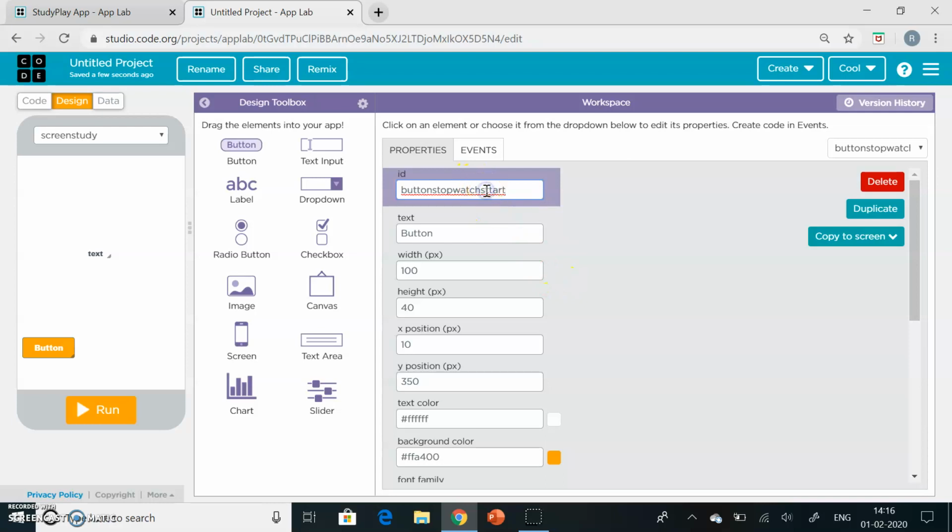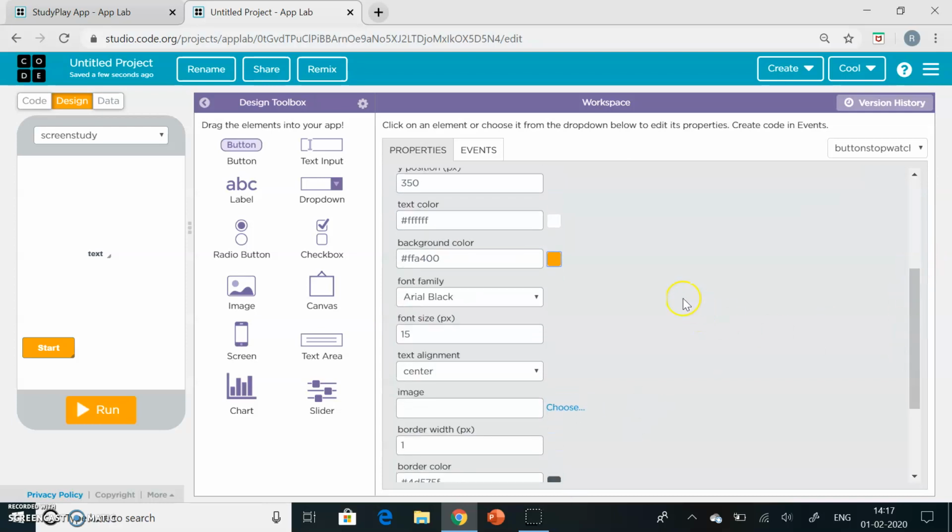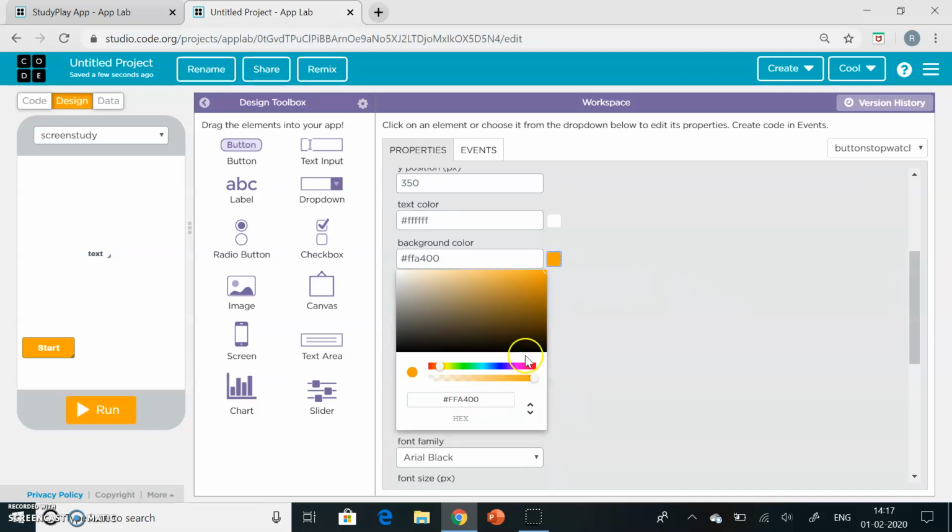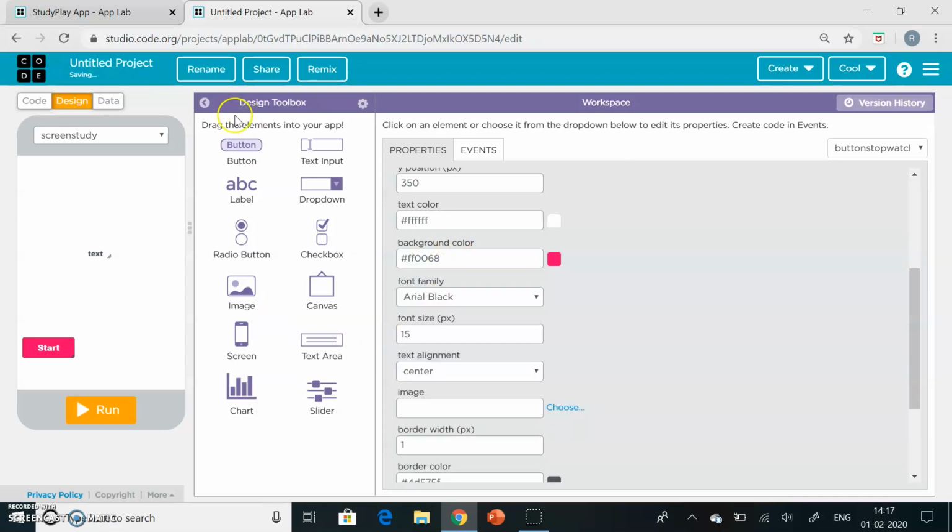In this the text will be start. And now the width is fine, everything is fine except the background color. I don't like it at all. So I'm putting it to red or pink, pink is fine.